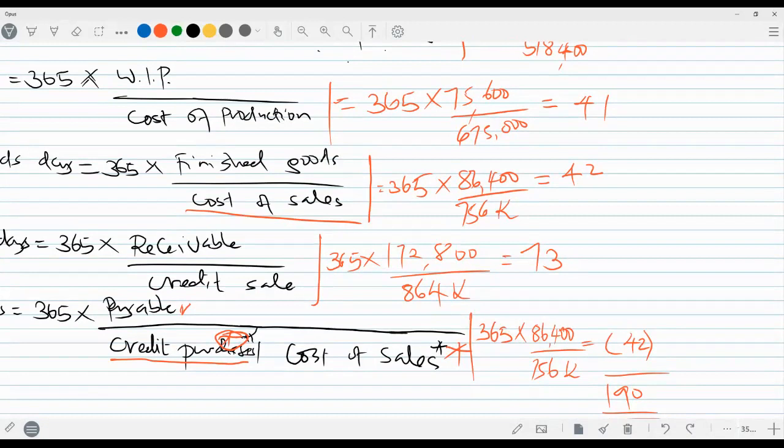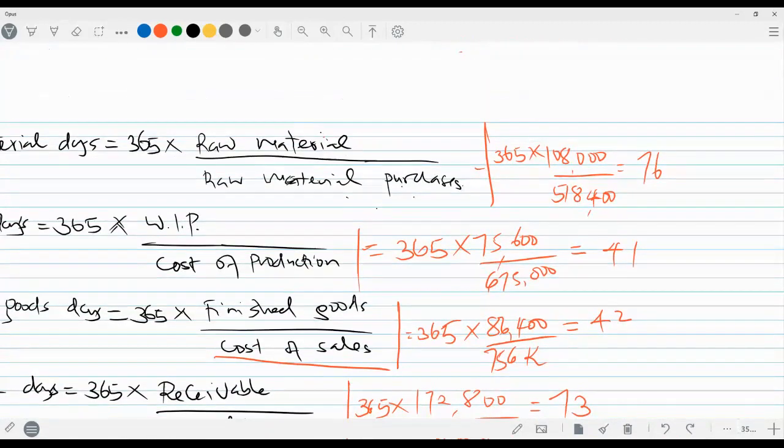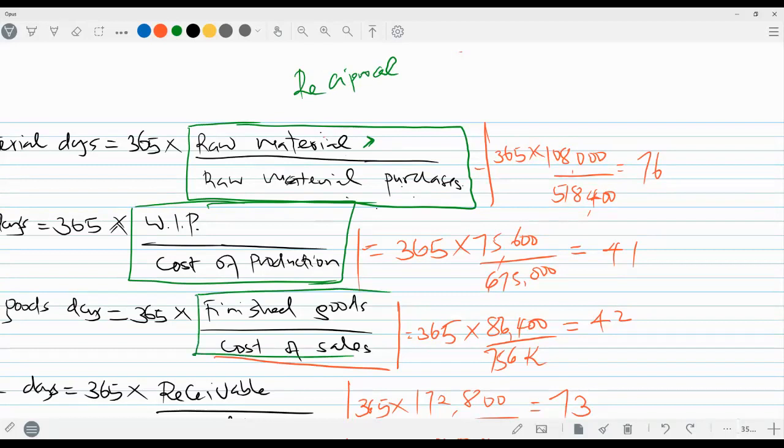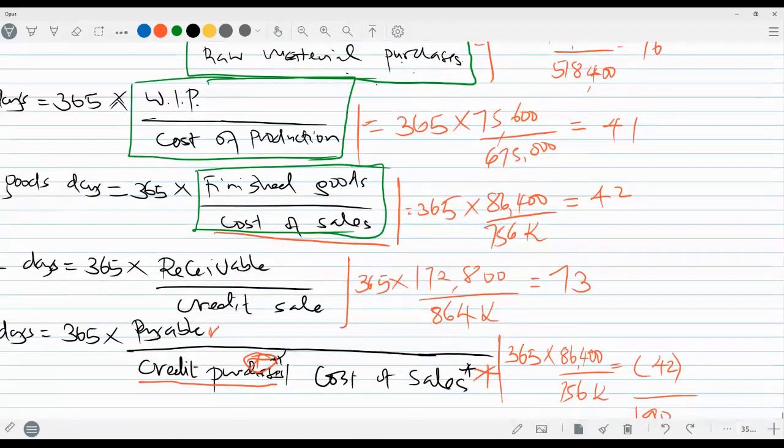By the way, just a comment. Since I already introduced them here, the reciprocal of these gives the raw material turnover. Let me introduce what we call a turnover ratio. A turnover ratio shows how many times that account investment has been converted into a sale. So these are reciprocals of the turnover ratios. The reciprocal of this gives us the raw material turnover ratio, this one the work in progress turnover ratio, this one the finished goods turnover ratio, the reciprocal of this the receivables turnover ratio, and the reciprocal of this the payables turnover.